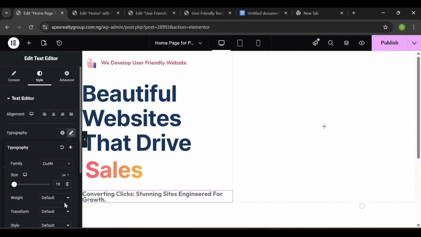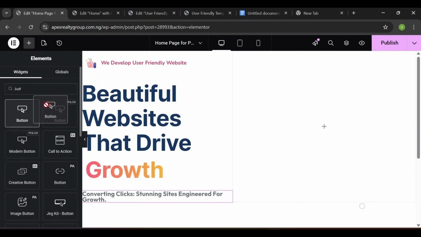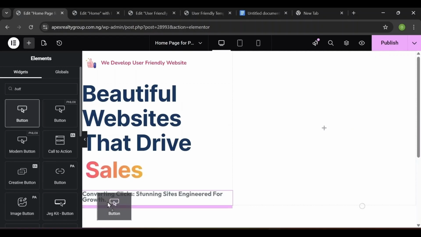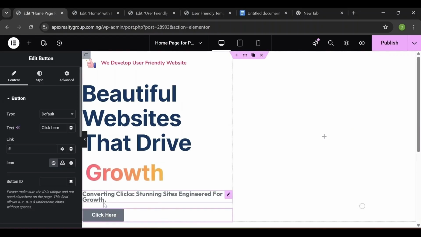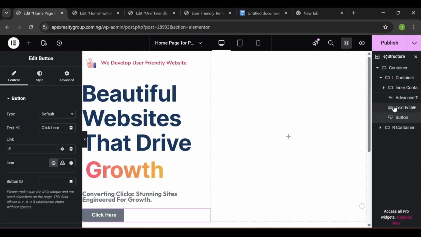And then we are going to add buttons here. All right. So we click on this add element, search for button, drag and drop here, just under this text. Okay, so you can check this right here to make sure that it aligns well with the text editor. So after the text editor, there comes the button.